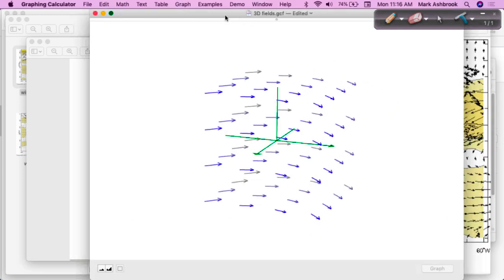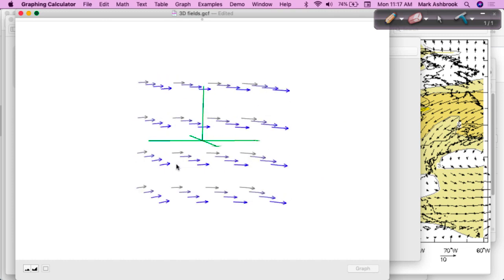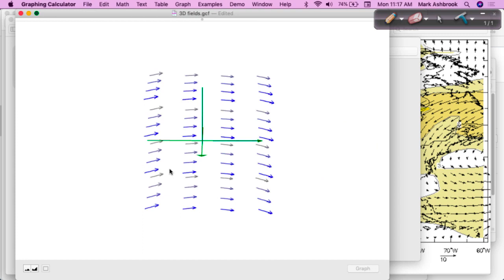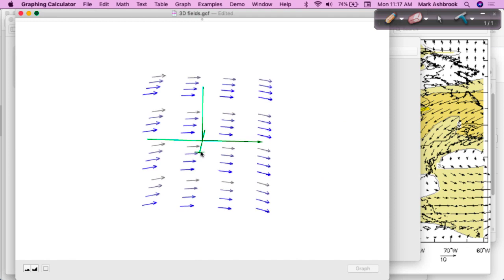Okay, here's the first one. What happens is if it's closer to you, the color is more vibrant and saturated, and as it gets farther away, it kind of grays out. Does that make sense? So that helps. And I'll keep moving it, okay? So the ones that are closest, the most positive X, have the deepest, the most vibrant blue, and then in the negative X direction, getting more gray.